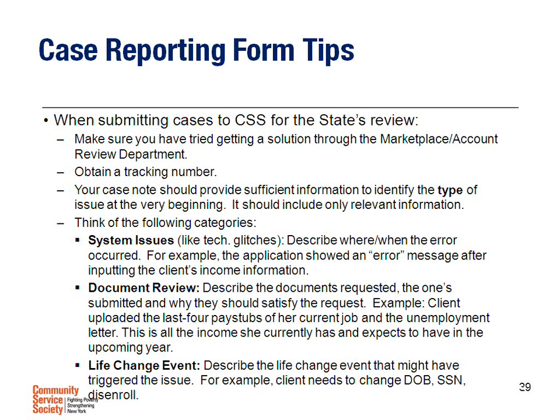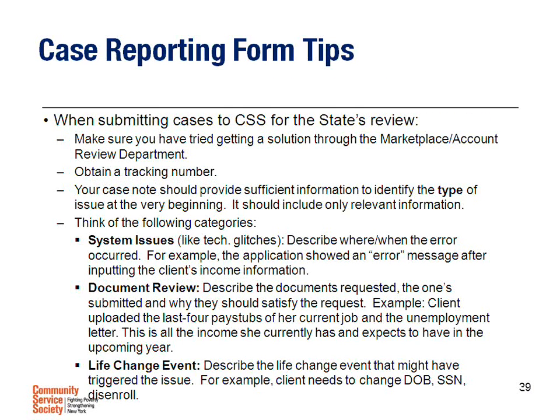So, for example, client uploaded the last 4 pay stubs of her current job and the unemployment letter. This is all the income she currently has and expects to have in the upcoming year. Again, if there's specific documents that you're uploading, explain what documents you uploaded. First, explain what was requested, what you uploaded, and why that satisfies the state's requirement, right? As we all know, we hope that that satisfies the state's requirements.